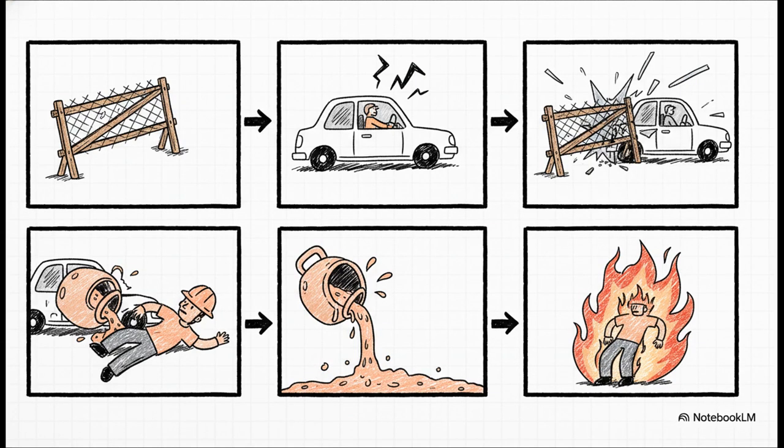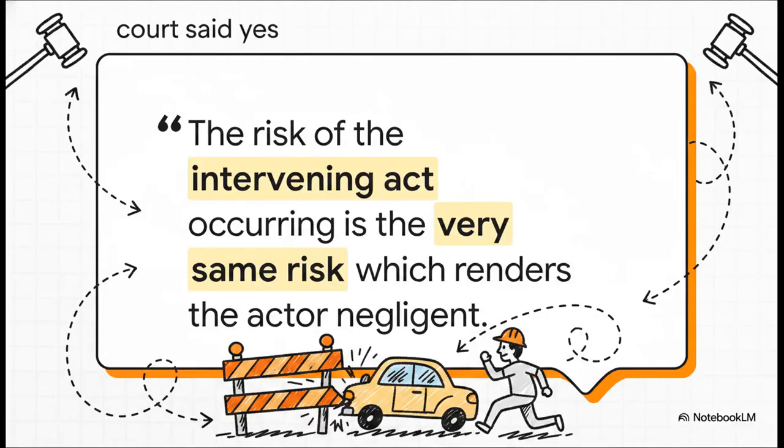You've got a contractor, Felix, who doesn't properly secure a work site. Then, a driver has an epileptic seizure, loses control of his car, plows through the flimsy barricade, hits a worker, and knocks over a kettle of boiling hot enamel that splashes all over him, literally engulfing him in a fireball. I mean, it sounds like a 1 in a billion freak accident, right? So the court had to ask, is the contractor still liable for this insane sequence of events? And the court said, yes, absolutely.